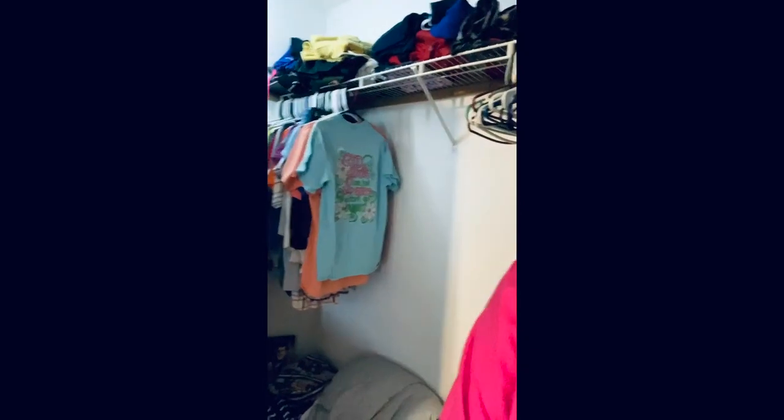People didn't believe me that I don't have a lot of summer stuff — hopefully now you can see there are maybe 15 to 20 shirts total. Finally got everything organized. I've been picking up a little, but I really wanted to focus on this closet because it needed the attention — it was awful beforehand. I can't believe I let it get that bad. At least it makes a video that might motivate you guys to clean out your closets and get more organized.